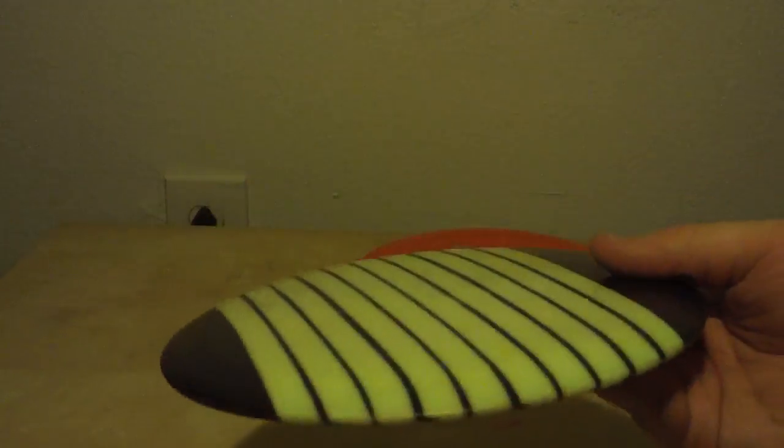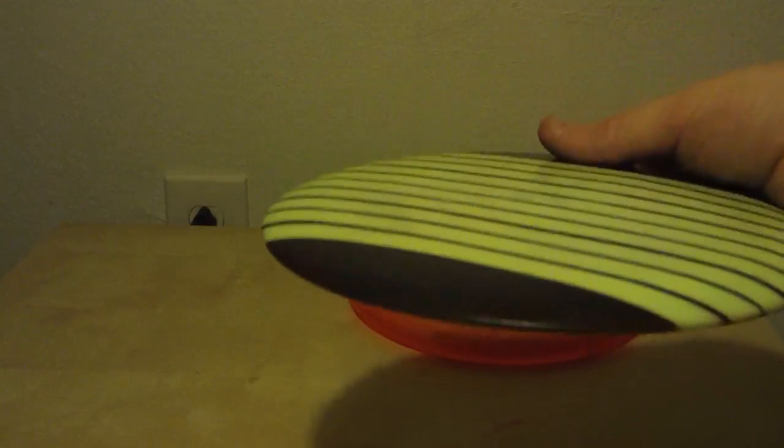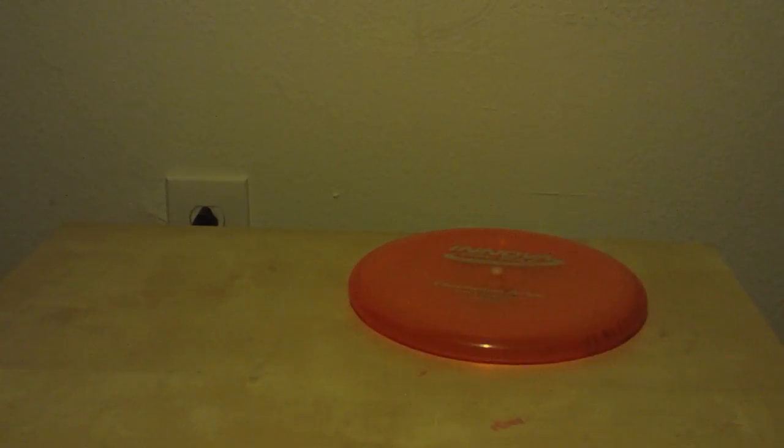The last thing would be for tailwind. If you're throwing with the wind, understable is better, because the wind is going to force it to finish stronger to the left than it would without the wind. Okay, so then overstable discs.